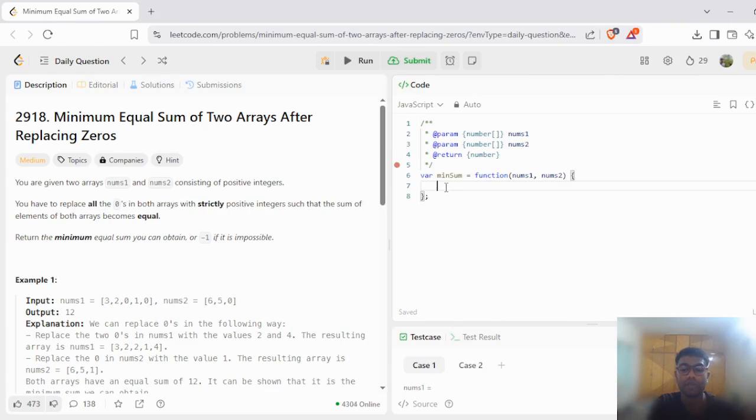So firstly, let me define certain variables such as sum1, and let's check.